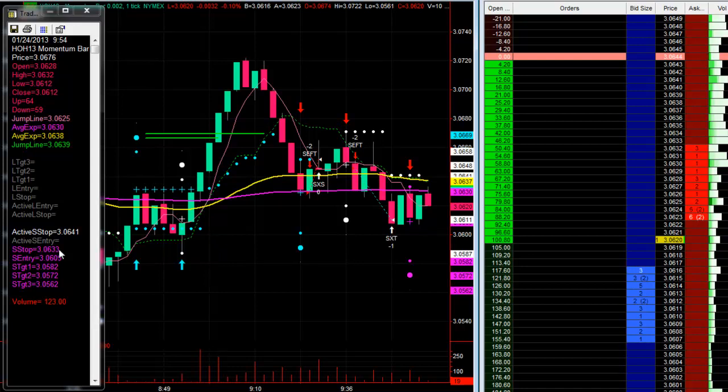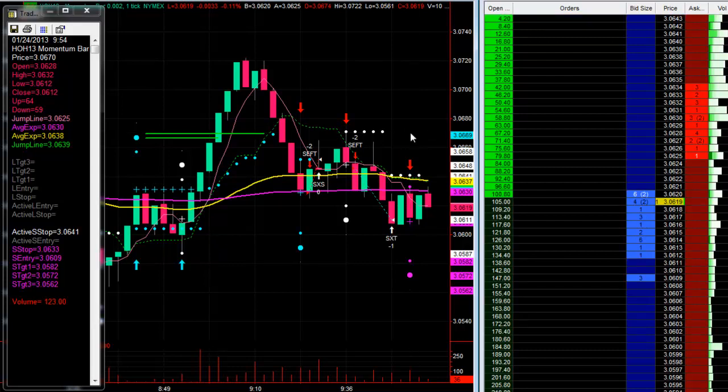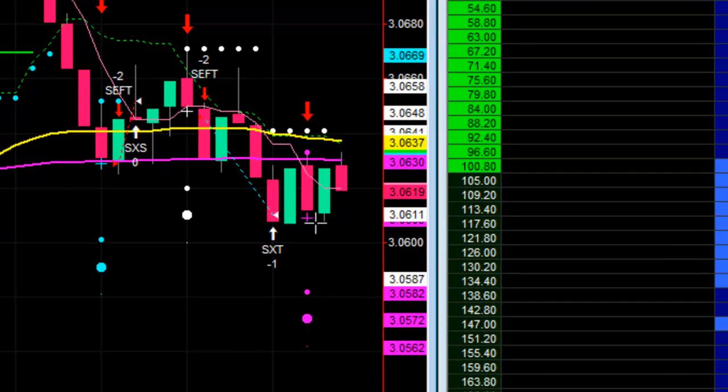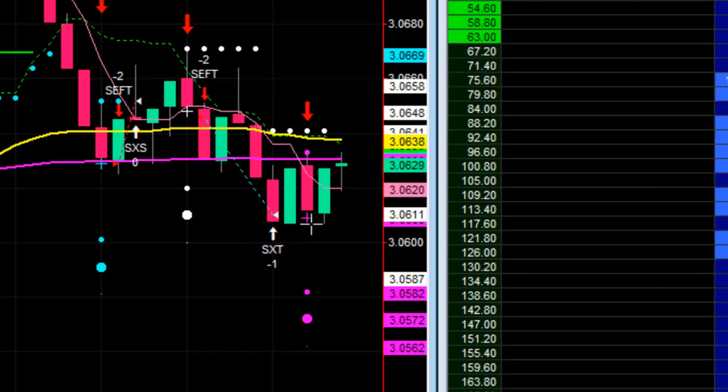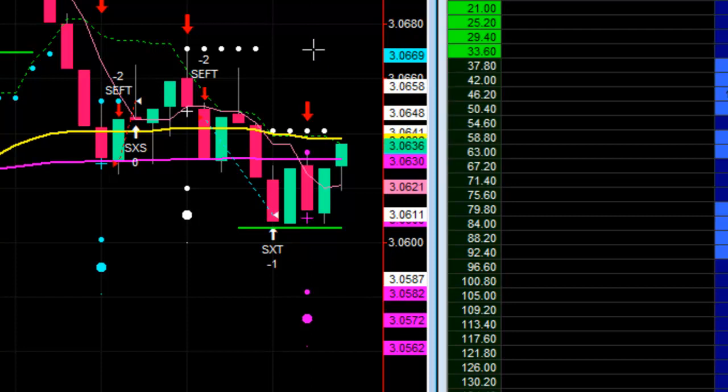A little too close. Of course, if I was manually trading this, and this is something you have to be aware of if you do let automation trade for you, I would have adjusted the entry below this swing level. I would have made a small adjustment. I always respect chart levels, so I would have actually avoided getting into this trade. So even though it looks like it hit it and was a loss, and in a pure mechanical approach that would have been the case, I always interject 5% of the art of trading. I respect chart levels. Avoided that loss regardless.